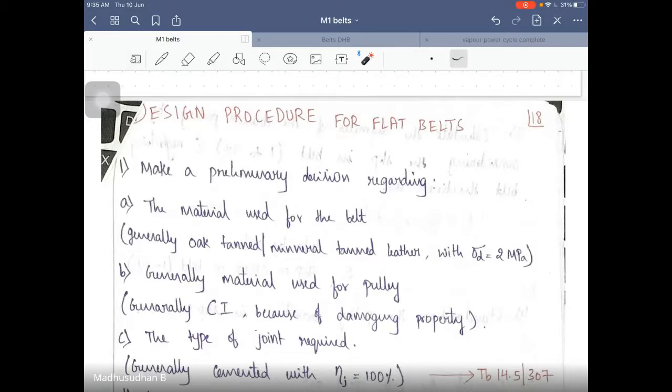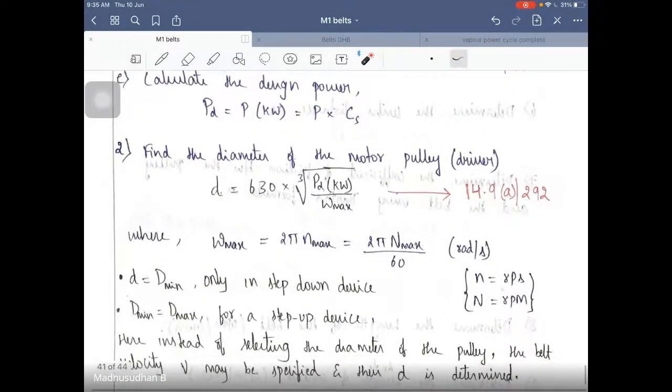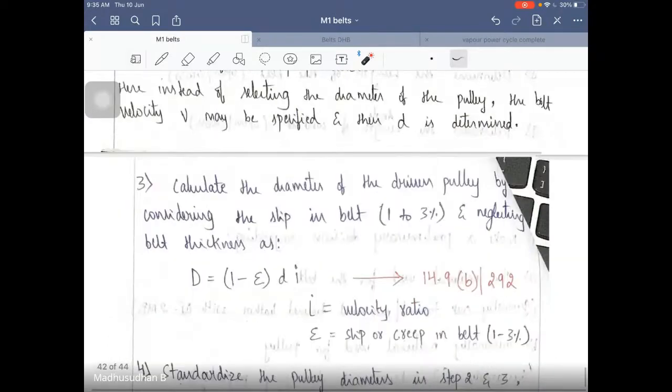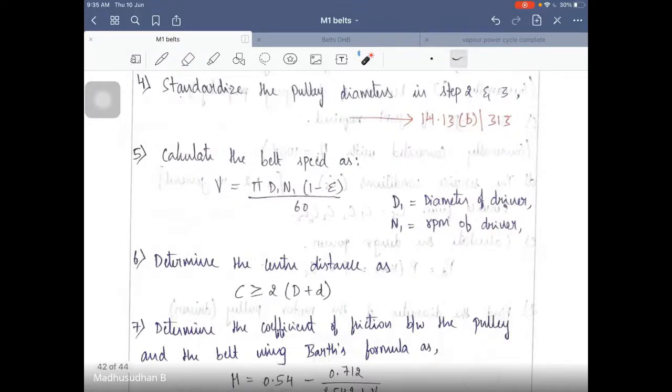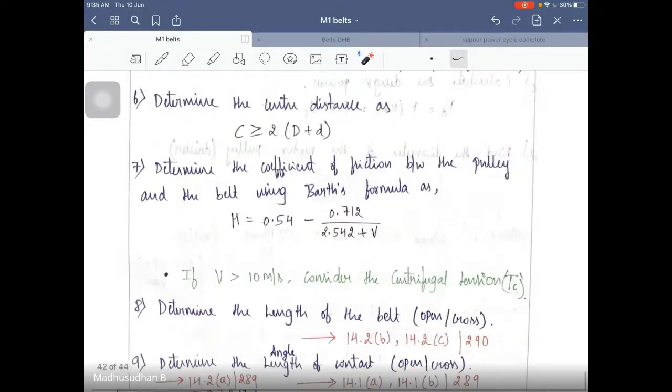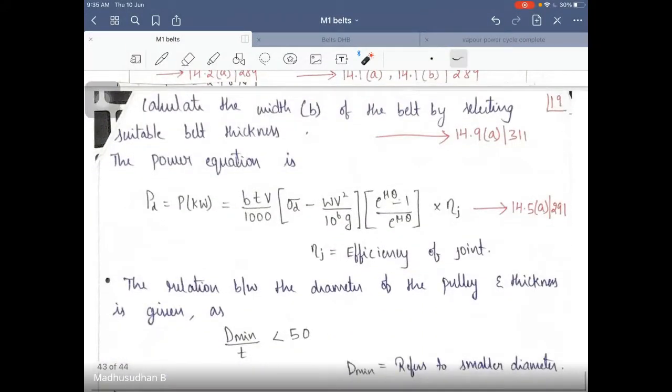Is that fine? So what shall we do? Shall we just recap this procedure, or directly go to the problem and solve it one by one and get to know the things? Because it's all theory, man. If I keep on saying all the points, you will never understand. That is what I feel. So while we are solving the problems one by one, I'll be revealing the points, what has to be decided and on what basis you have to decide and so on.